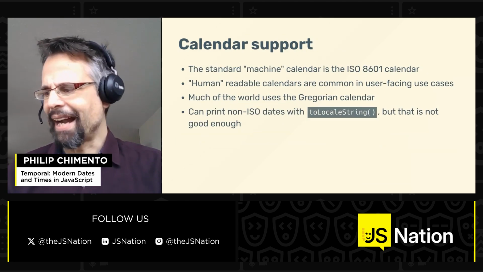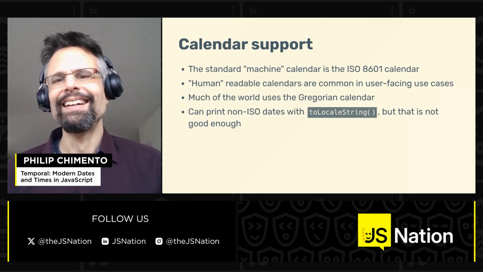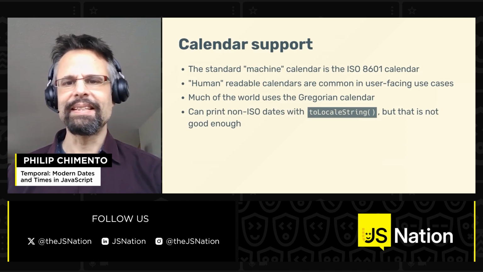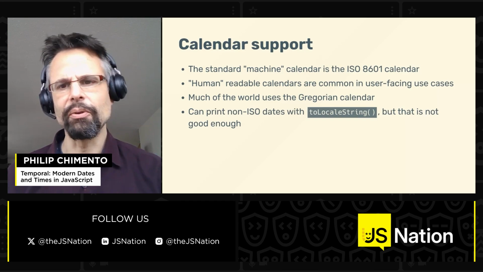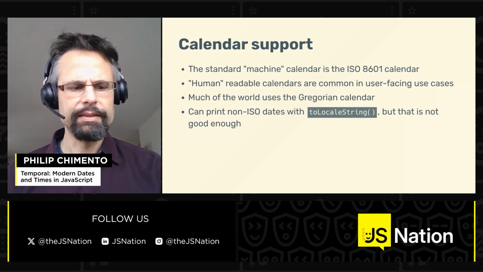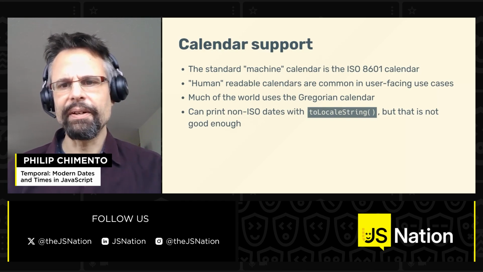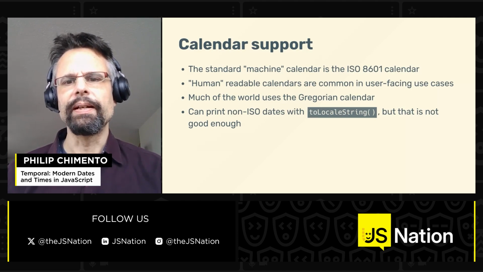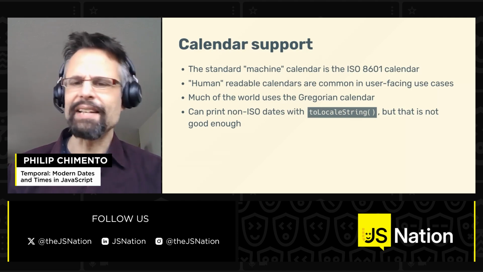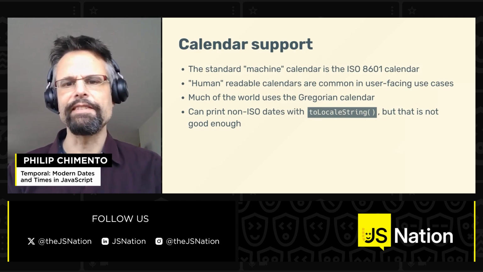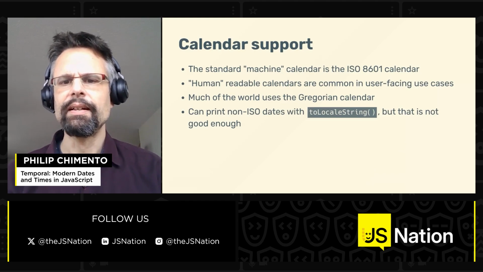And here's where I said that the ISO thing was going to come back. So a little bit about calendars. The ISO calendar can be thought of as the machine calendar. The way it works is standardized. It has no regional or language dependence. It's suitable for computation. The Gregorian calendar is a human calendar that's used in a large part of the world with minor variations, but it's what the ISO calendar is based on. They're similar enough that you can mentally switch between the two without having to do mental calculations.